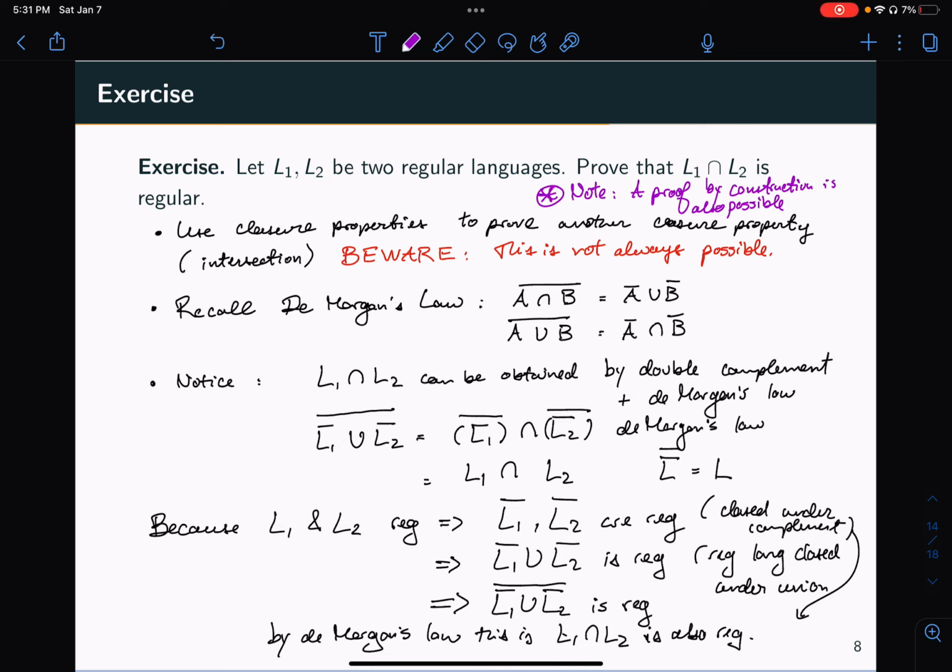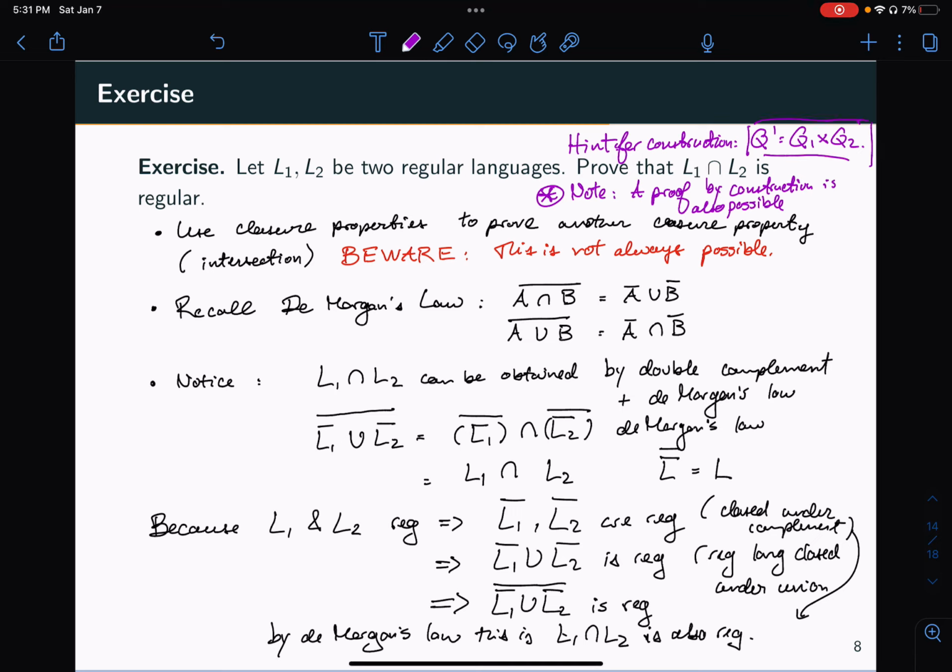And so a hint, if you want to actually try the construction, is that in this case, you'll need to take the set of states Q prime as the cross product of Q1 and Q2. So that's the hint that I will give you.